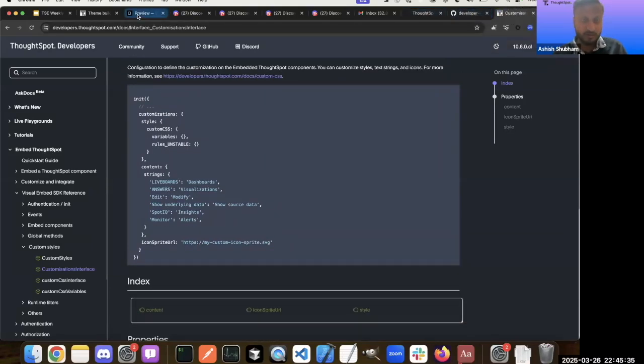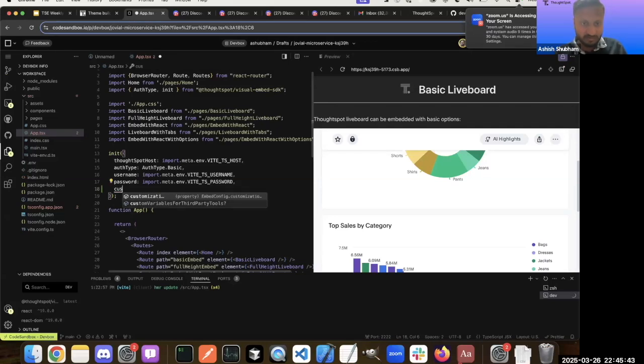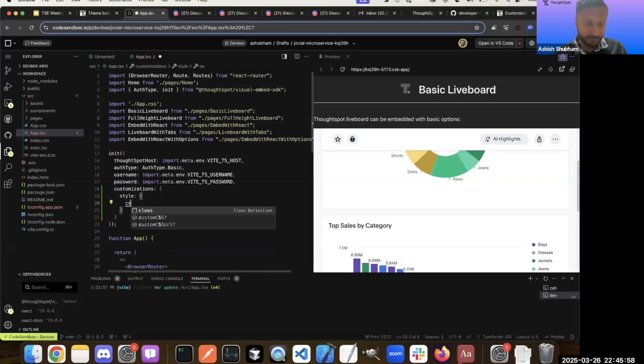So let's try this one out. If I go back to my app and inside init, I want to go to customizations. So you see it already suggests I use customizations. And now within customizations, I am going for style. And then within style, I'm going for CSS with custom CSS.